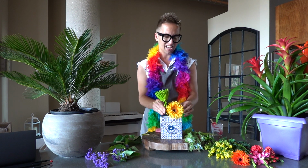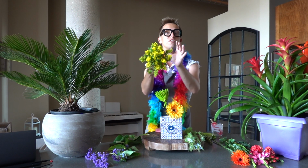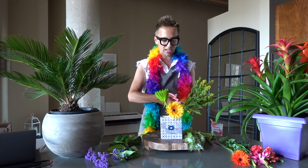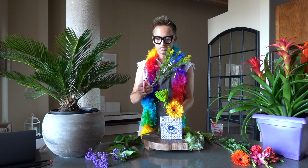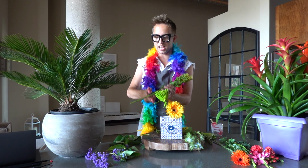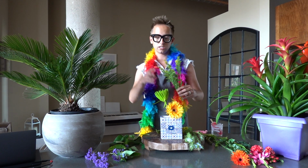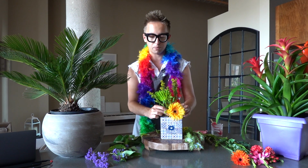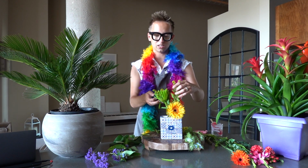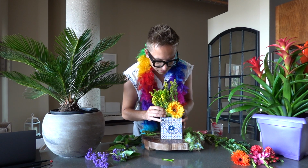Isn't that beautiful? Now we need to start filling in right away. And so that's where we're going to use our bright yellow filler. There's a few different variations in each of your kits. This tutorial works for both the petite and the large kit. Okay, so slicing these into two different pieces and cutting them down to size. We're going to use one to fill in the back of our arrangement. So this will sort of layer in, surrounding our Spider Mom, combining that sort of green and yellow. And then the second piece we'll use towards the front.